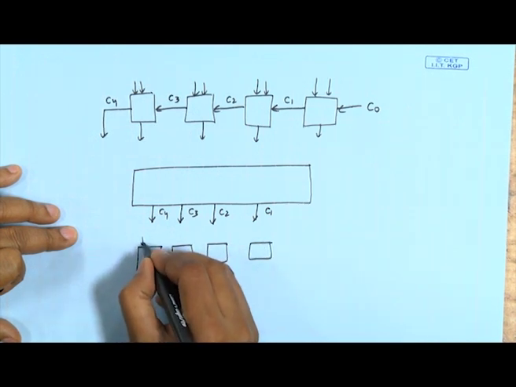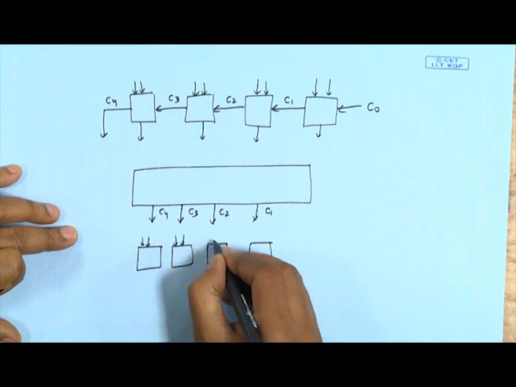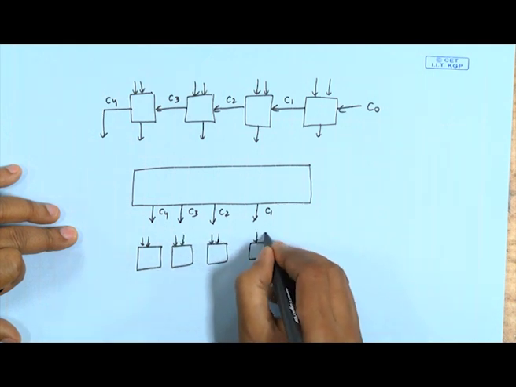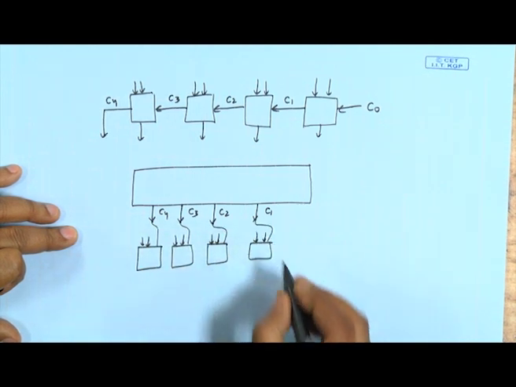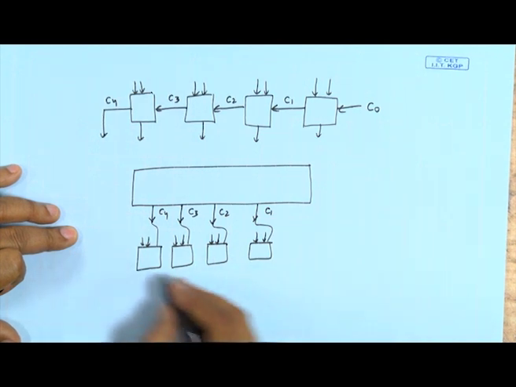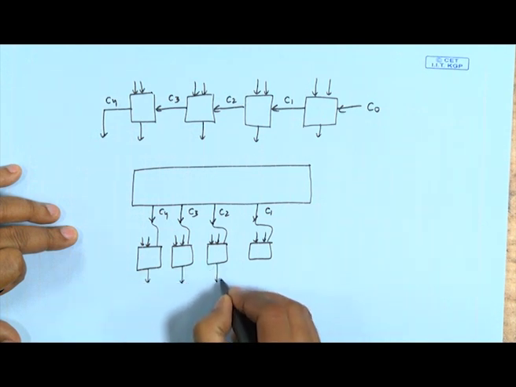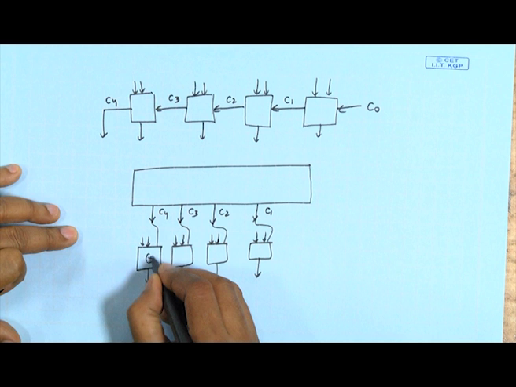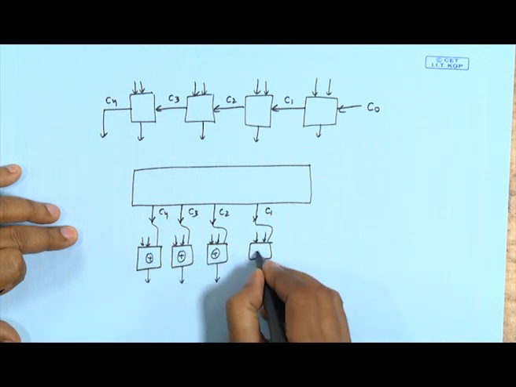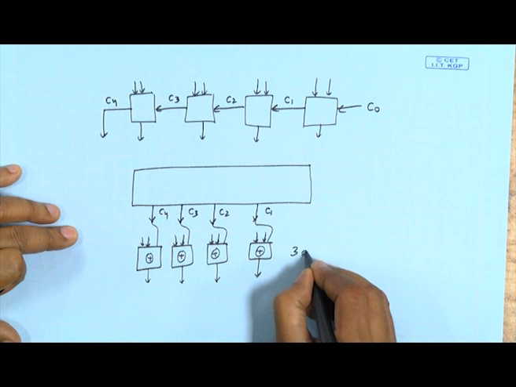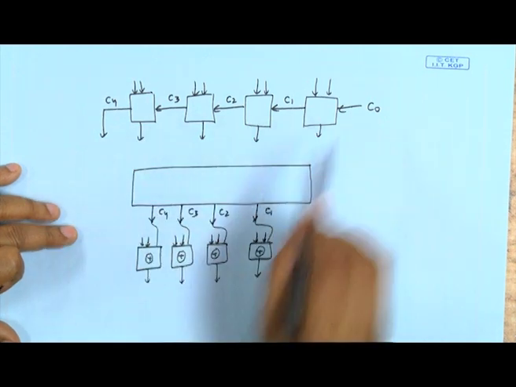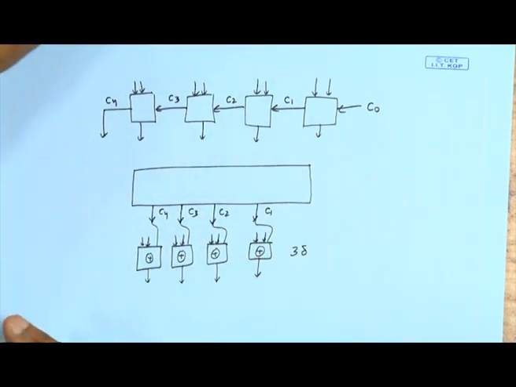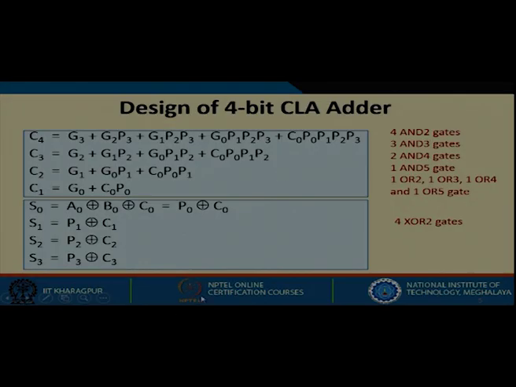They will be fed with the AB inputs as usual, and the third carry input can be directly fed from here. So, you see there is no ripple effect between the full adder stages. After these carries are available, you need just an XOR function here, that means just a 3 delta delay. So, all your sums will be available, and this will be independent of the value of n. This is what we try to show in these expressions.